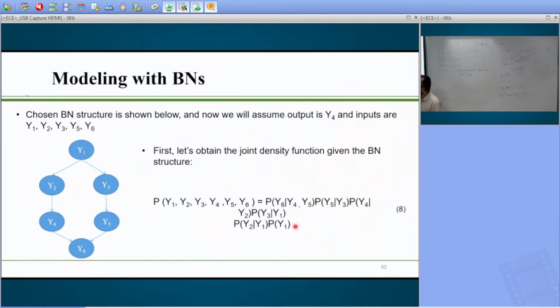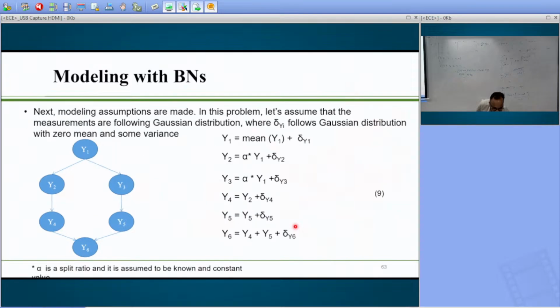Now the question comes, what does this density function refer to? Whether it's a simple Gaussian distribution with a certain mean and variance, right? That's what we considered in a previous case. If you start from y6, y6 is connected to y4 and y5 with certain variance.